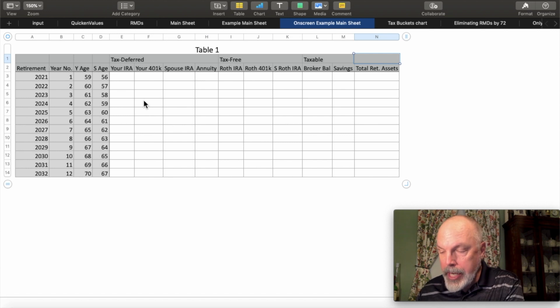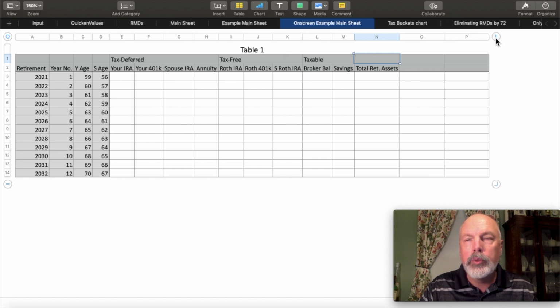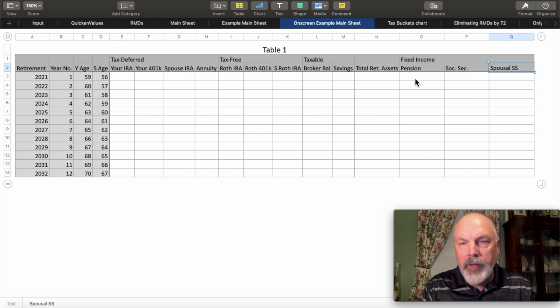The next 3 columns, I'm going to use those for fixed income sources. So let me just add 3 more. 1, 2, 3. Those will be for the fixed income. So they're all under the fixed income category. And I'm going to start with, I'm just going to put zeros in here for now because we're at 0 for all of those. And I'm going to continue to build the column headers.